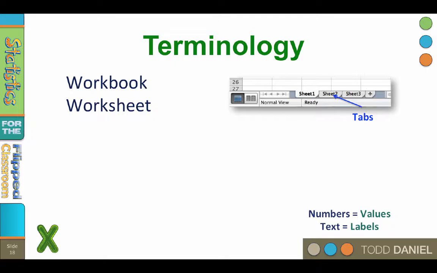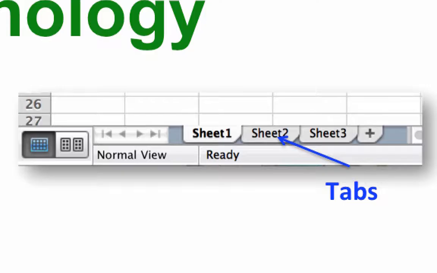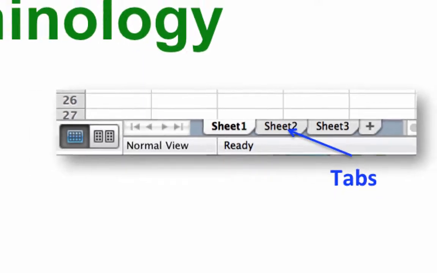In some versions of Excel, by default, a workbook will contain 3 worksheets, only one of which you need for a statistics problem. If your version of Excel gives you only one worksheet, click the bottom plus button to add 2 more so that you have 3 total. Tabs along the bottom of your worksheet tell you which sheet of the worksheet is active. For this exercise, we are using worksheet number 1.